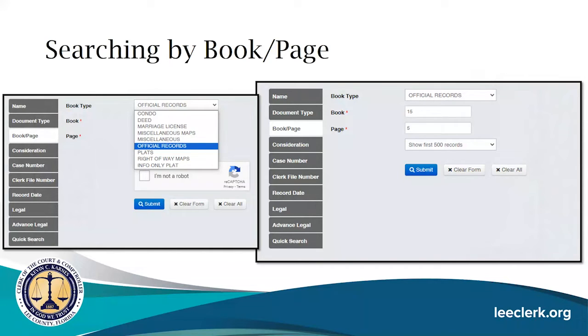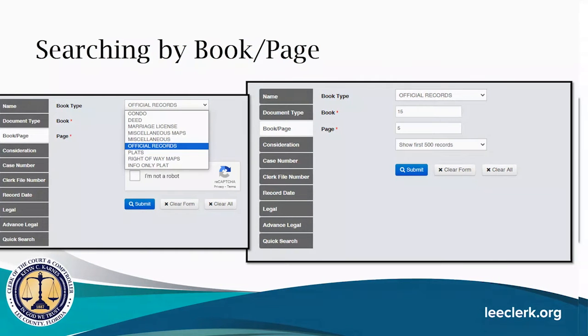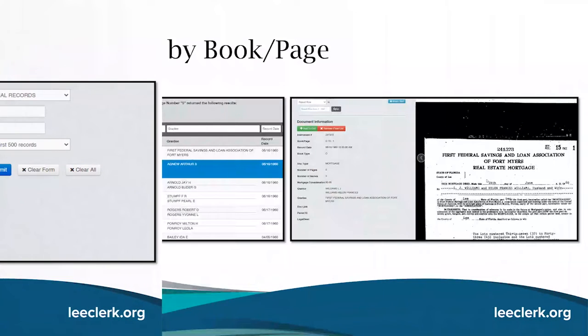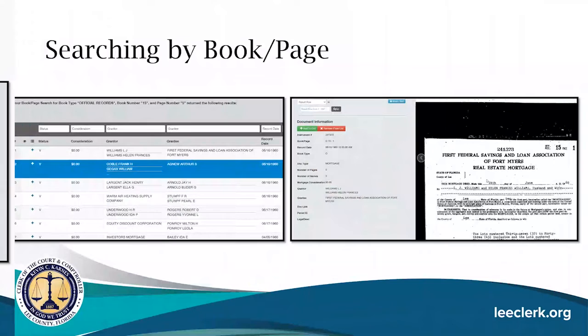The next search method is searching by document type. So typically this is used if you're wanting to search for a specific document type. So for instance, if you're searching specifically for all lis pendens, you can click on the document type and just select lis pendens, and it'll bring up every single document with that document type. From here, you can also adjust the document category and adjust the date. Again, it does default to 2010, but you can adjust this date to make it as broad or narrow as you like. Click submit, and as with the name, it'll yield the results at the bottom.